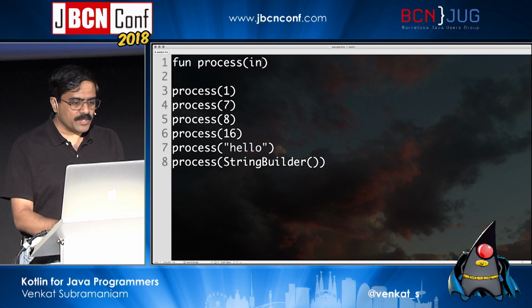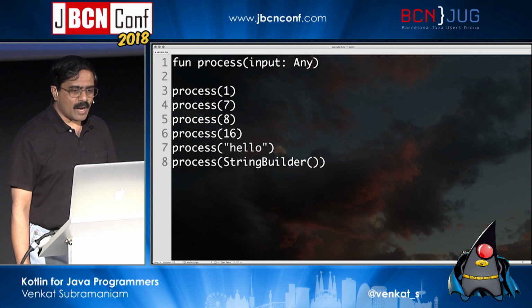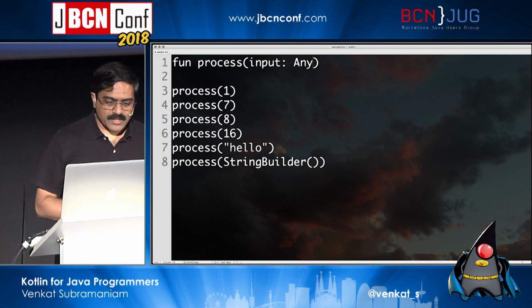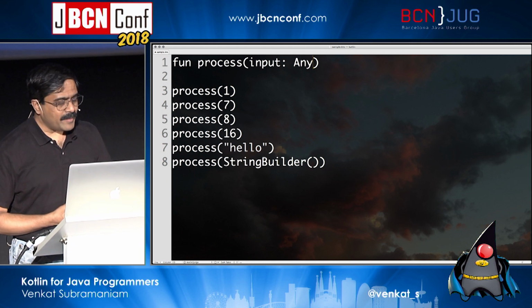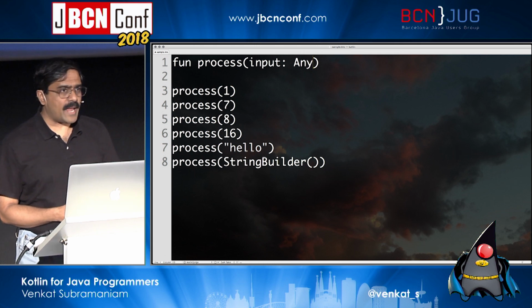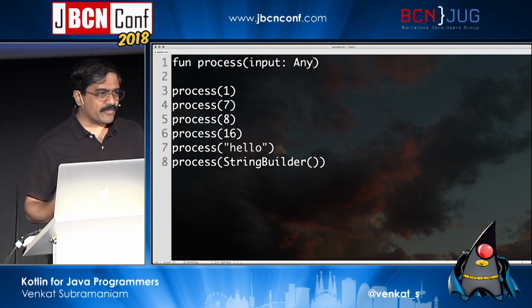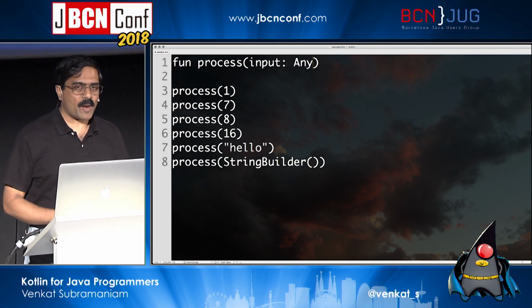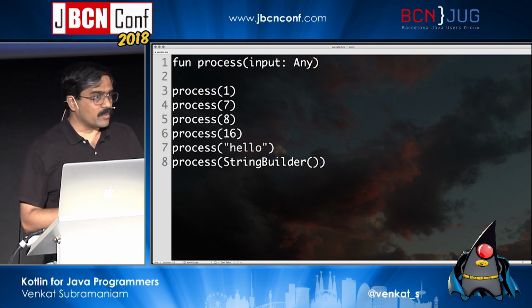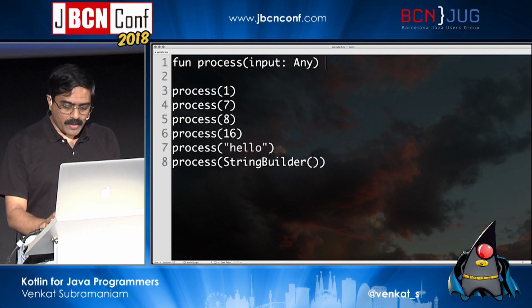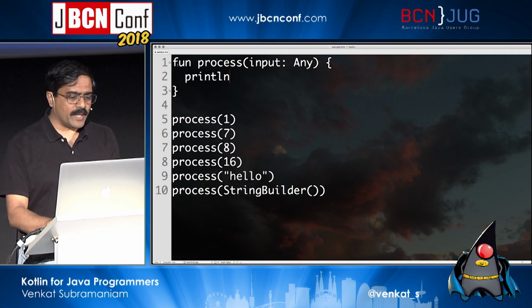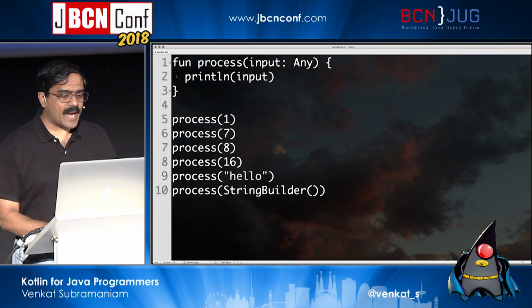First of all, we'll say input, and the type is going to be Any in this case, not any specific type, because we can see that we are passing numbers and a string builder. So the commonality between all of this is a type called Any. You don't want to use too many of this Any. That's not a good programming practice, but occasionally this can be really useful if you're receiving some message and you want to process it. So in this case, what I want to do to begin with is simply print the input. We'll start with that first.